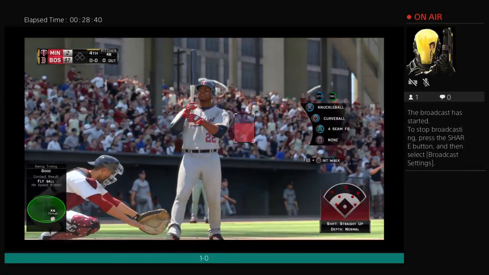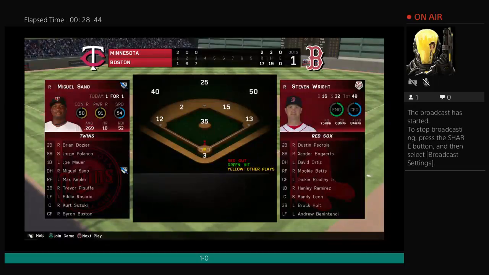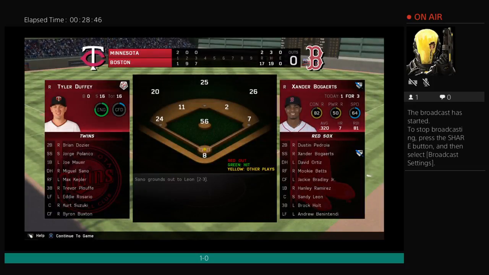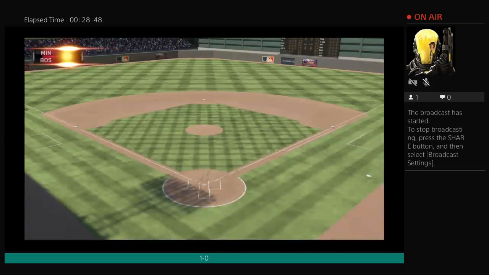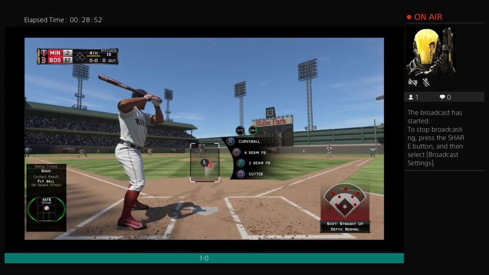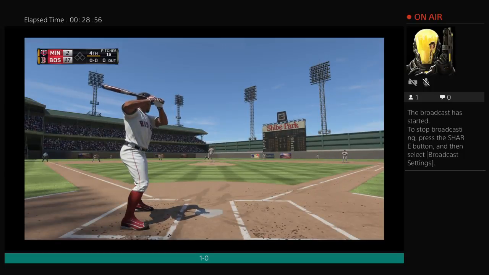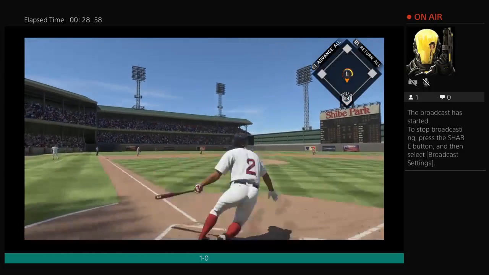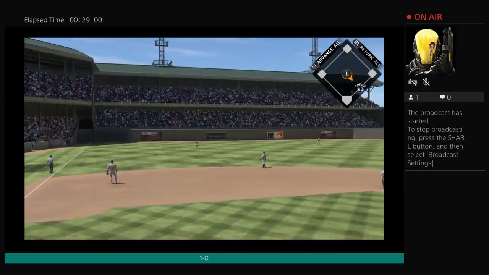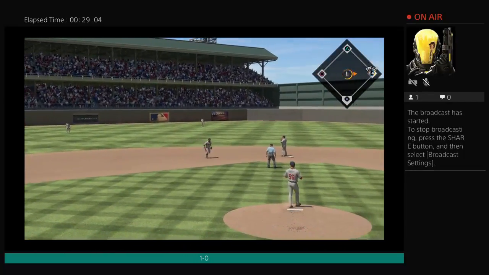Miguel Sano is ready here as we begin the top of the 4th. We'll pick this one up in the bottom of inning number 4. Xander Bogaerts is set to lead us off in the home half of the 4th inning. Hard hit ball towards the hole, and that'll get down for a base hit. So he goes after the first pitch, and it's early trouble here this half of the inning.